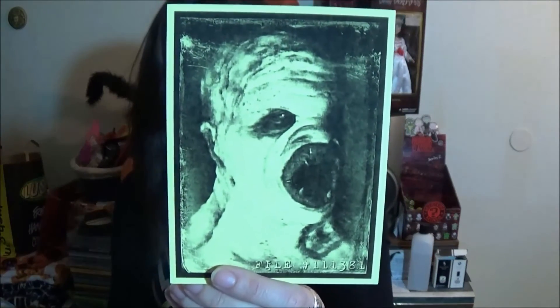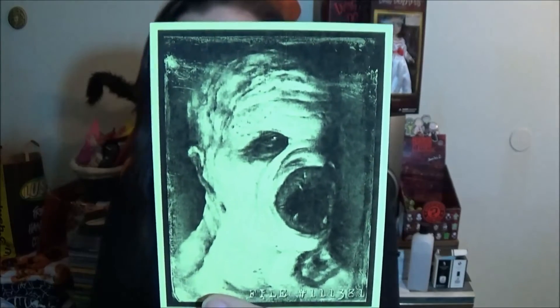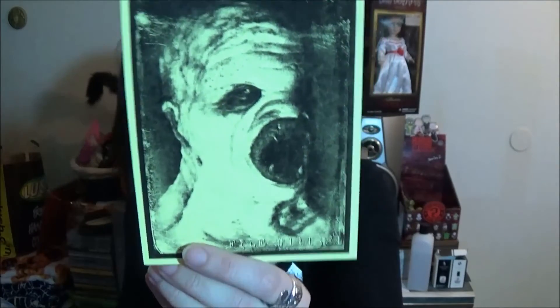We're going to start with the Fluke Man print — he's a half-human, sewer-dwelling parasite from 1994, from the X-Files episode 'The Host,' printed on high-quality yellow cardstock. If you guys watch or used to watch the X-Files, this is from one of the episodes. This is numbered — Jason McKentrick signed it, and I am number 86 out of 150. This is really cool. I love all of these little prints they include; I have to find a proper way of displaying them.